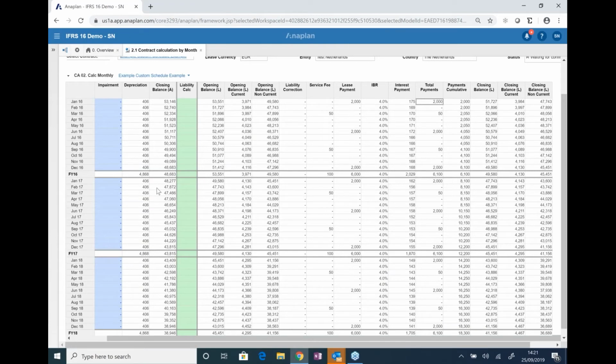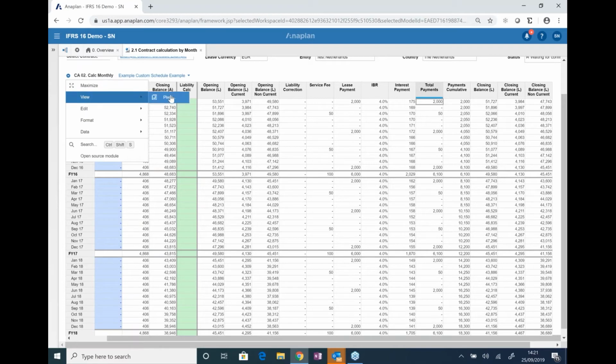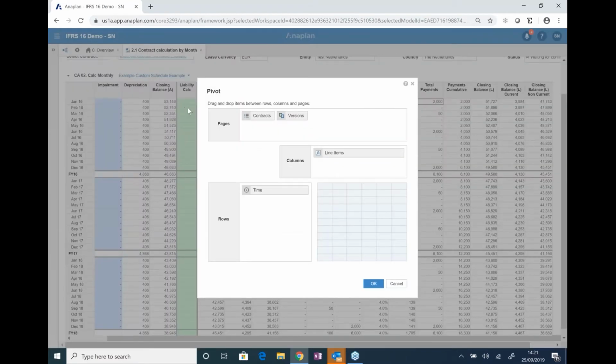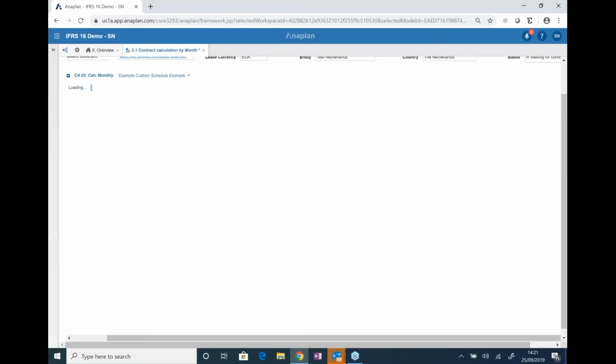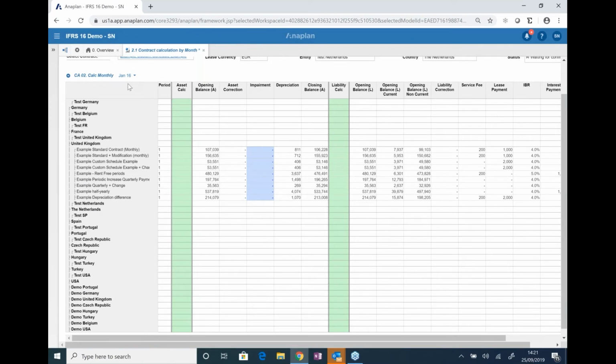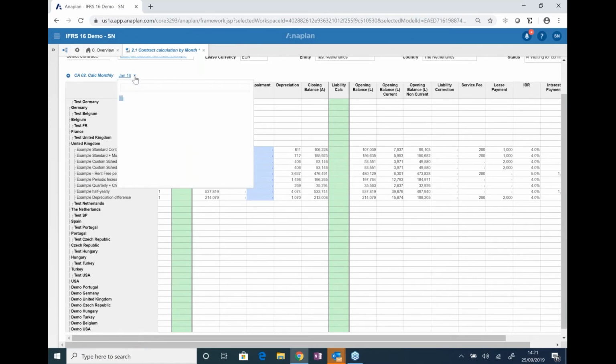We have the option to pivot, and this is an option that we have in all dashboards on all modules. For example, we may want to see the contracts on rows. So we would now look at a specific period, and here we have the choice of periods. We can choose whichever period it is that we may want.